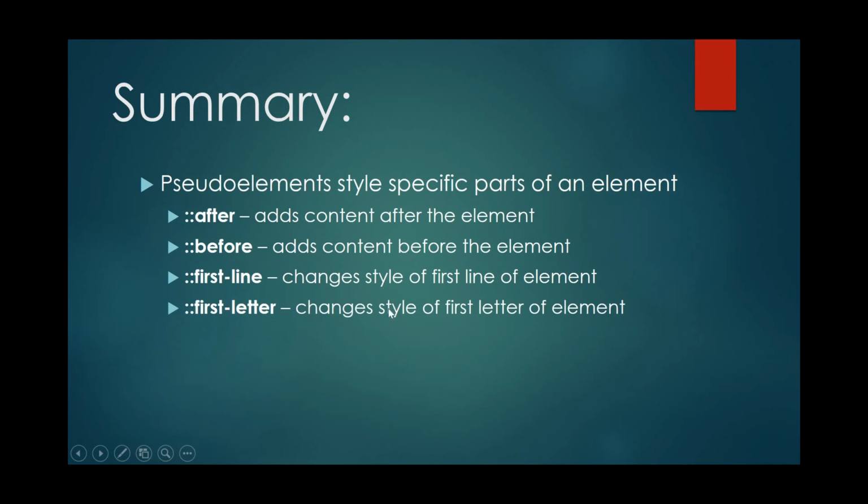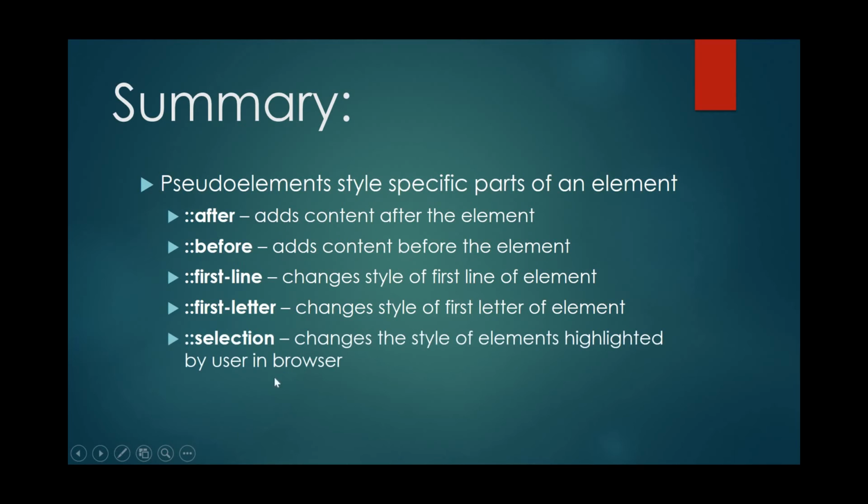Then we have the first letter, which changes the style of the first letter of the element. And then the last one, which I think is the coolest, is the selection pseudo element, which changes the style of elements highlighted by you in the browser. So those are 5 pseudo elements that you can use. And remember, you can use pseudo elements, pseudo classes, and classes all together. So go ahead and experiment around with those.